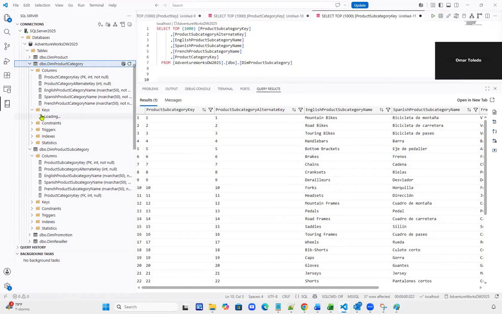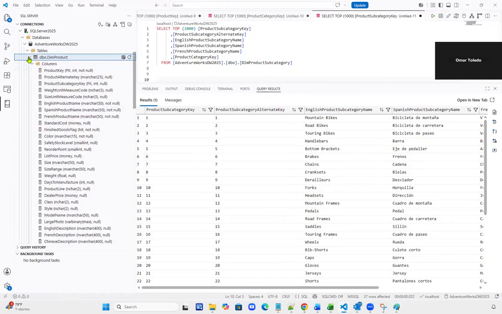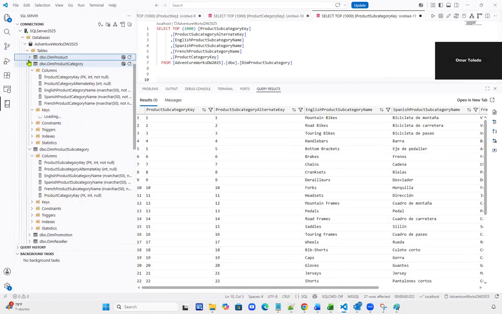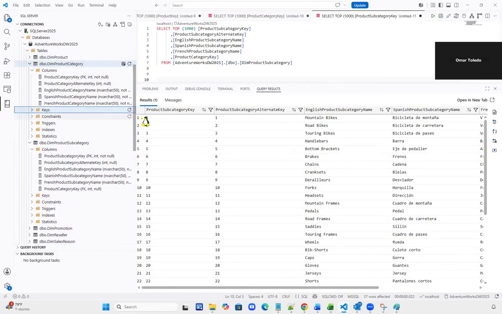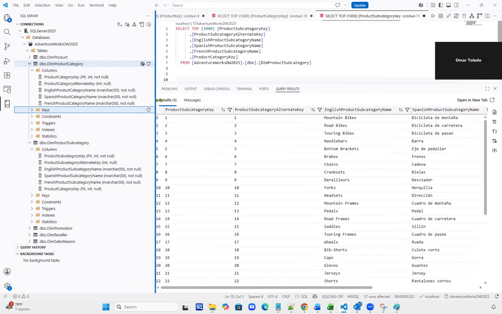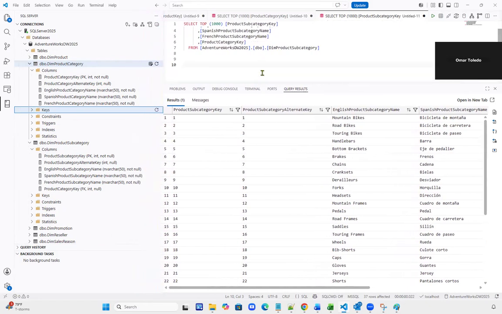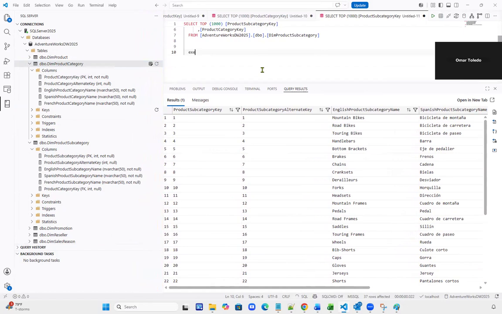No, the key is still working. How can I cancel that? Okay, let's not try to analyze without that. So just SP help, right?